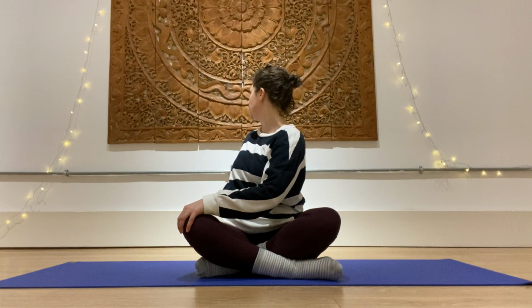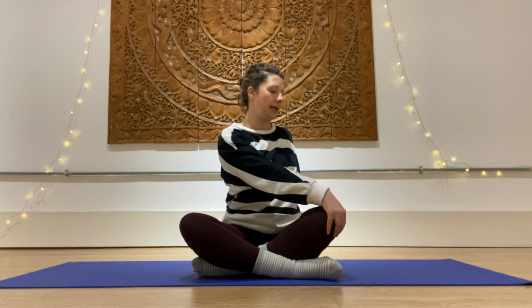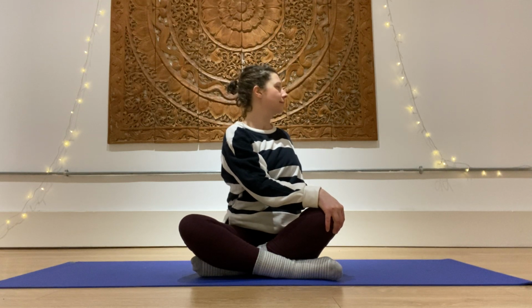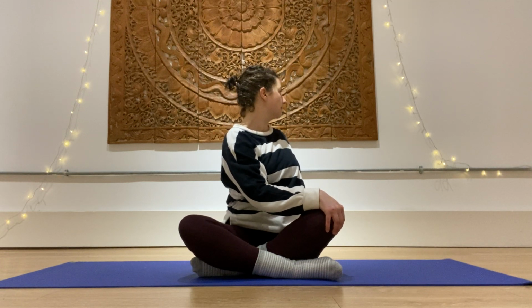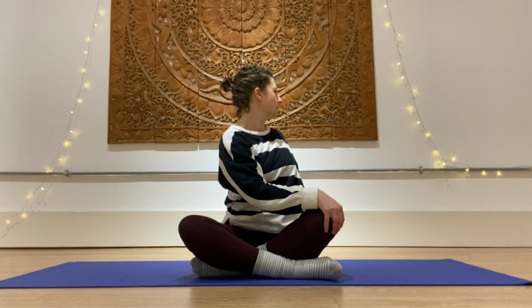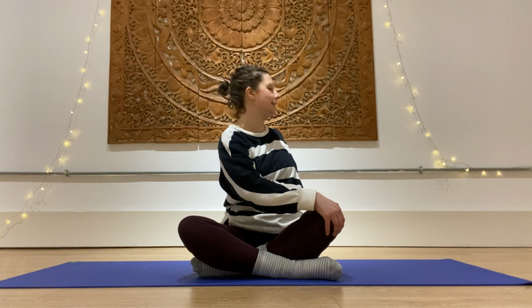Taking a nice big breath here, feeling the twist. And letting it go, let's just go straight to the other side. Right hand on the left knee, left hand behind you, nice and straight. Turning to that twist. Big breath in. And letting it go, coming back to centre.